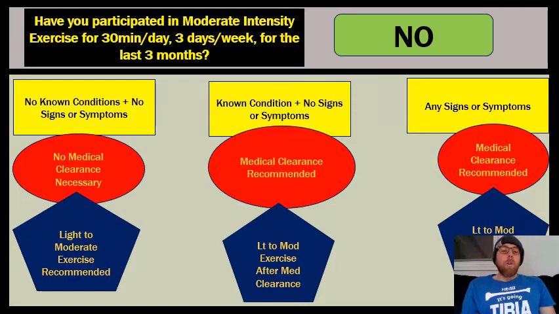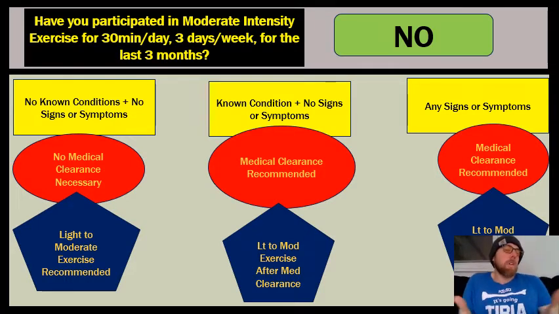Okay, so here we're looking at the opposite scenario. The very first question has been answered, no. Have you participated in moderate intensity exercise for 30 minutes a day, 3 days a week for the last 3 months? No, I haven't been. The nice thing about this process that we're talking about is it tries to eliminate as many barriers as possible to getting someone to increase their physical activity, right? So we start over again. No, I haven't been, okay?